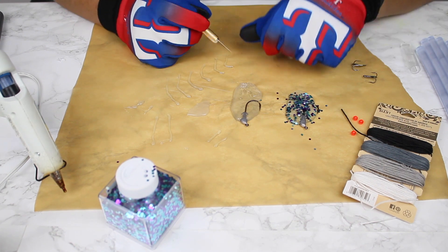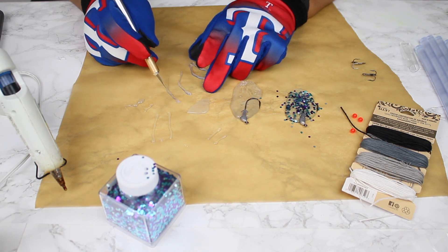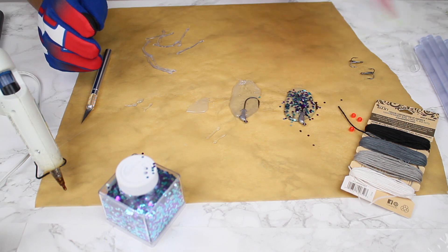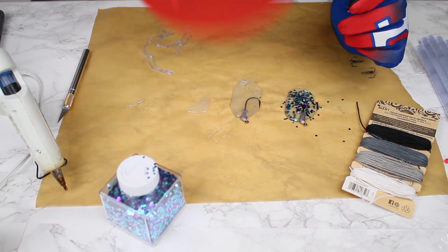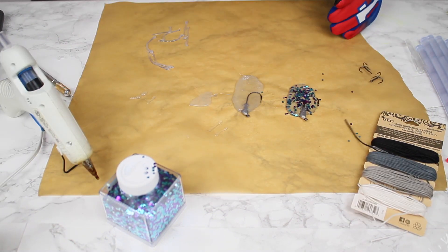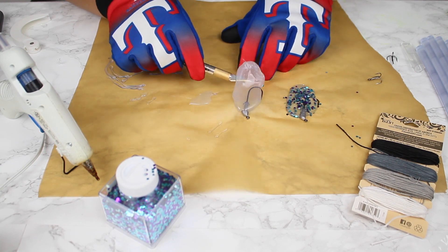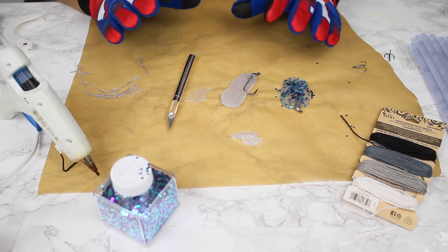These are actually pretty dry. Maybe the legs will add a little bit of action to it — so far it's not too bad. I'm trying to pull these off so maybe it hardens faster and we can keep going. That really flattened down. Let's see if we can pull this off — yeah we can. All right, so let's see what we have so far.